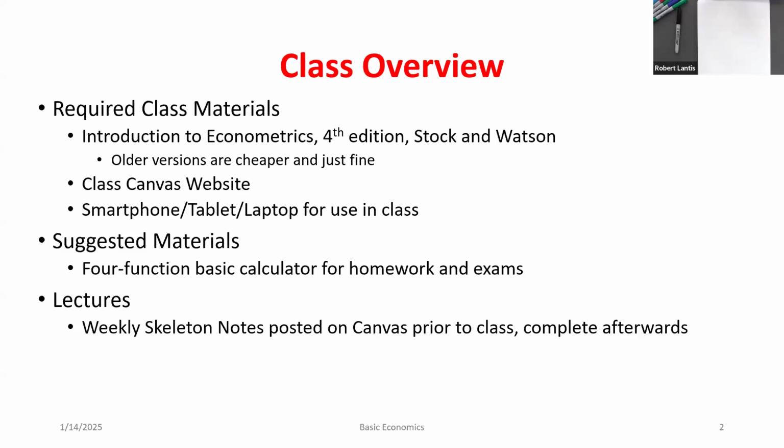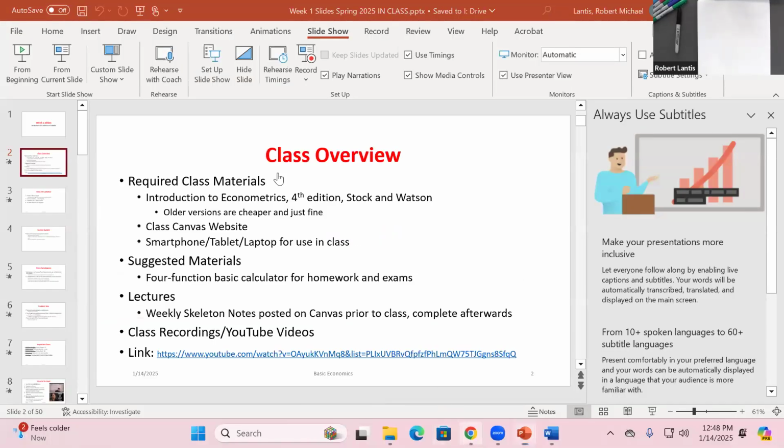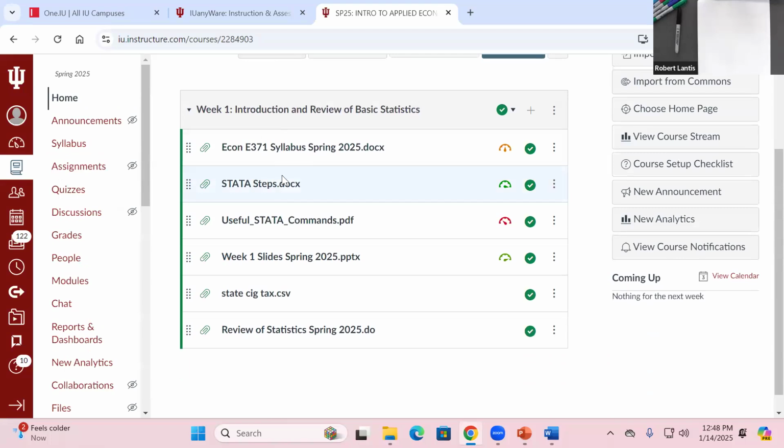I'll post every week. You'll see right now what I'm working off of. We go to the Canvas page. I try to set this up week by week. It's not really chapters because I'm not lining it up exactly with the book, so I reference it as week by week. Here's the materials that we'll use week 1. I've got the slides up here already.